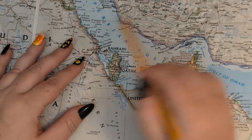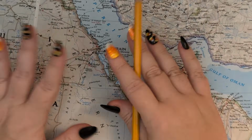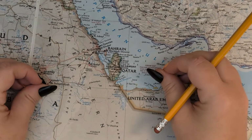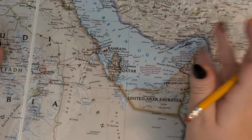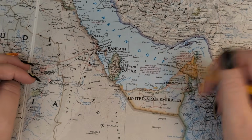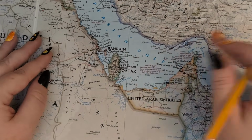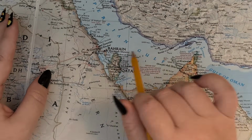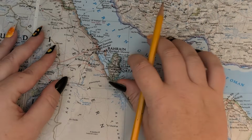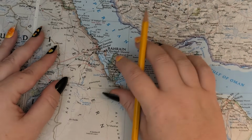We are, of course, within the Persian Gulf, which some people call the Arabian Gulf. We're not going to get into that because every time it comes up, people are annoyed by it. So whatever you call it, that is what you call it. There's a little thing here talking about that. Whatever you call this body of water, that's perfectly fine. Just know that my map says Persian Gulf there. And I think that might be it for geography of the actual city.